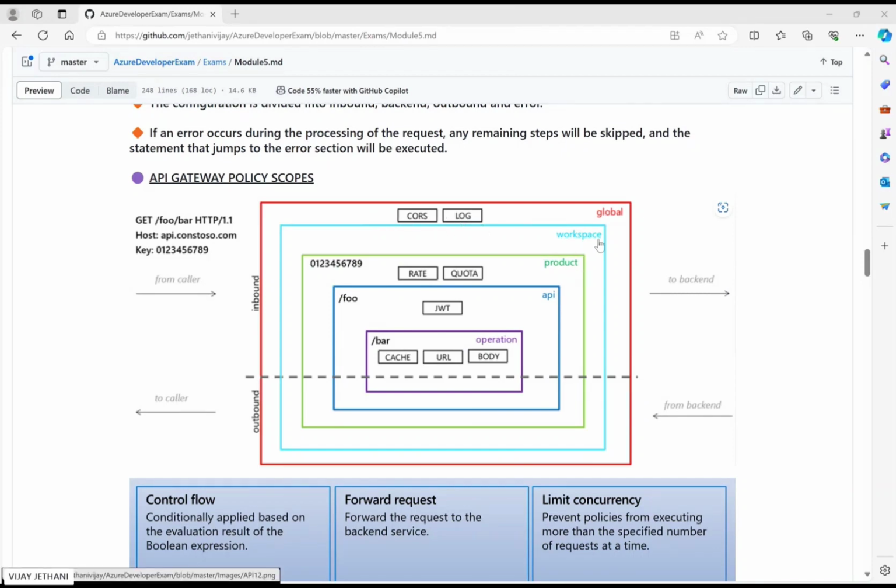Now workspace is specific to the team who is working on specific products. You can divide them by department, you can divide them by application stacks or technology stacks, and within the technology stack they might be working on some products, so you can obviously divide them at the product level. And finally, the last one is an API, which is a single request and response, or I would say a functionality which we want to define at the API level.